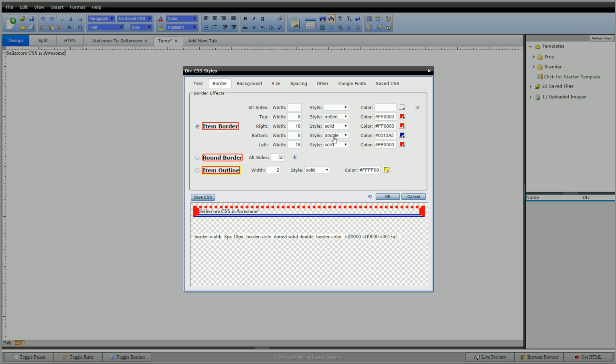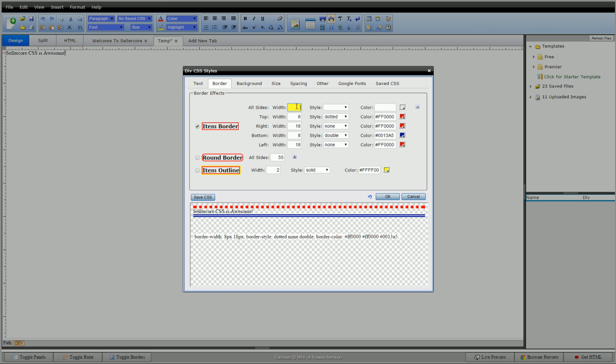Also, in the same note, you can turn them off. Set it to none. And we'll make the left none. You can see there's just a border on the top and bottom. So you can really design your style. Sometimes, a lot of times, if you're making a list or something like that, you may only want the border on the top or the bottom or just like the right side. So if everything on the right and the bottom, as the list builds down, you don't have double borders top and bottom, if that makes sense.